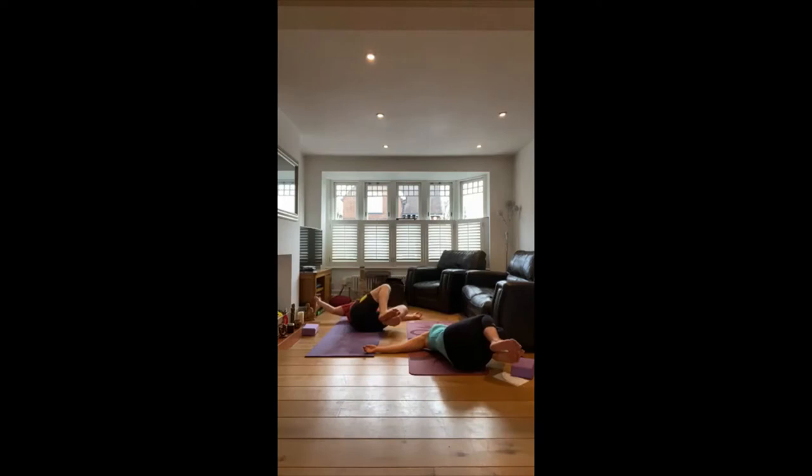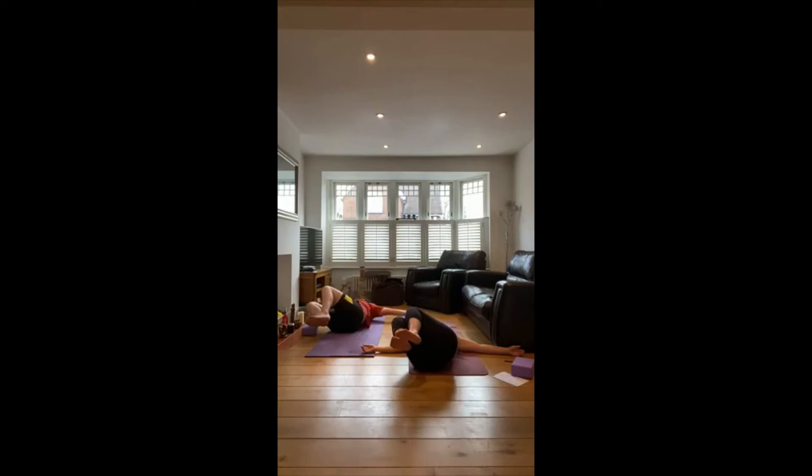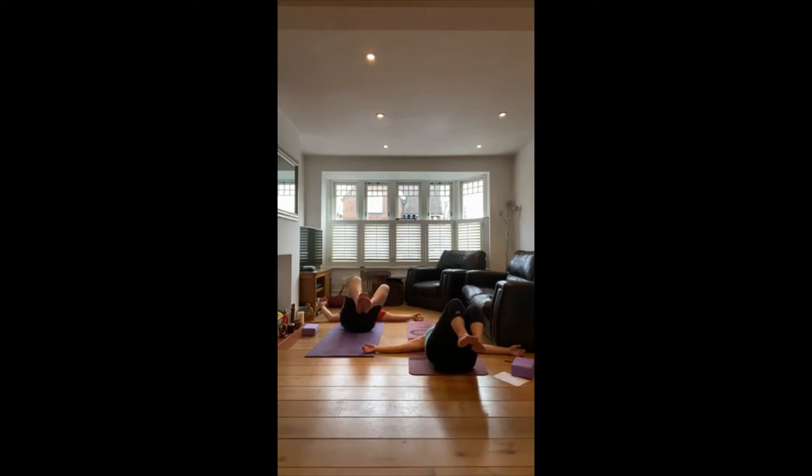Inhale, lift. Exhale, left side. Nice and slow. Inhale, center. Exhale, over to the right. Inhale, center. Exhale, over to the left. And this time, allow the knees to drop all the way down to the floor.